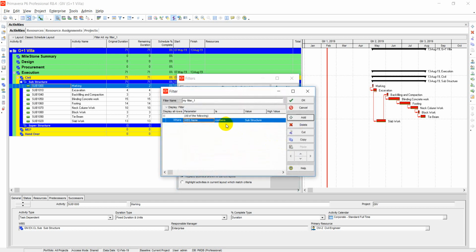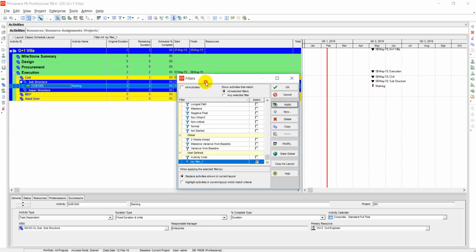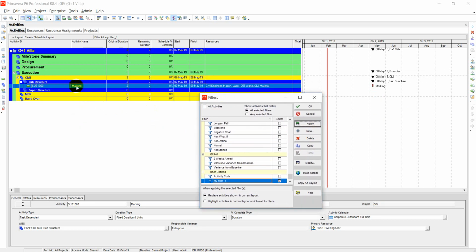I want to filter my activities by activity name. By activity ID you can filter it, and by activity name you can filter it. I want to see those activities which have the word marking. Apply, it will show me only those activities which have the word marking.